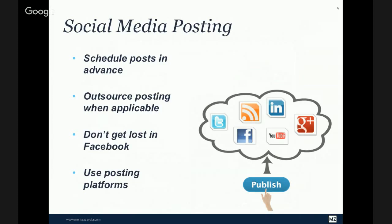So you can use products such as Hootsuite or Buffer. There's one called Meet Edgar. There's tons of them that you can use to schedule posts in advance across LinkedIn, Twitter, Facebook, Google+, all of that. And then remember, you don't have to do all the posting yourself. I believe that your interaction is crucial to your business, and you showing some of your personal self, your true self, is vital. But you can outsource a minimal amount of posting to somebody just to get the engagement.